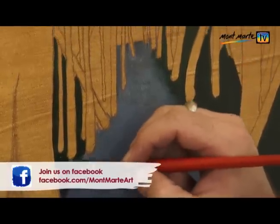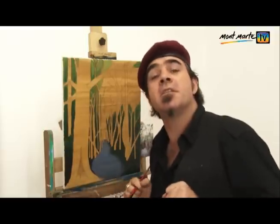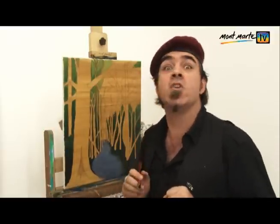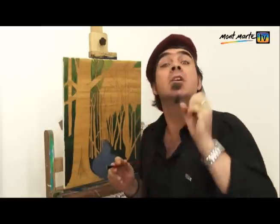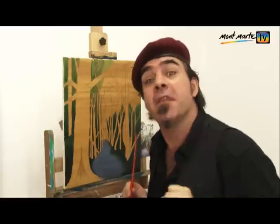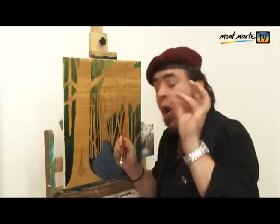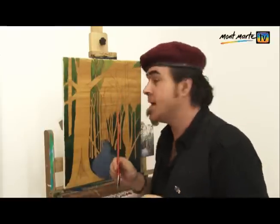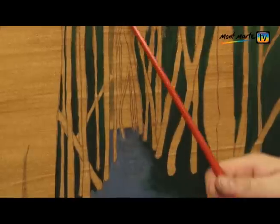The subtle colour undulation adds interest. I know this looks a little bit funny — why are you painting a green sky? The blue will go over the green, but you'll see what I mean a little bit later. As I'm moving up, I'm adding more yellow into the green to make it lighter, and I'm creating a light area around my focal point here.